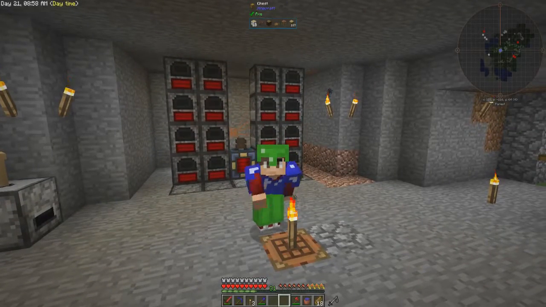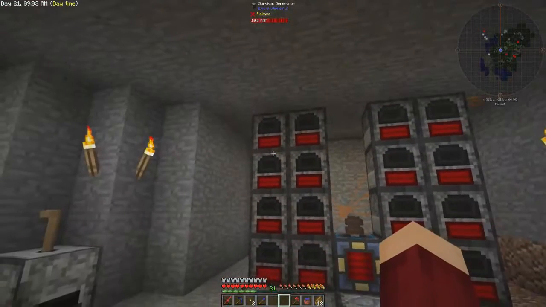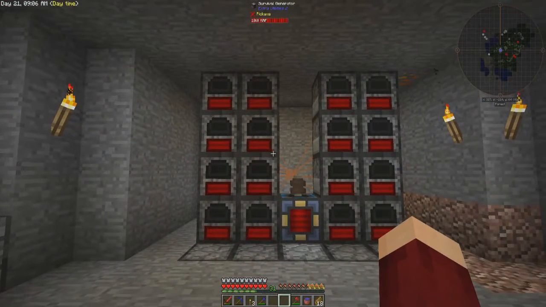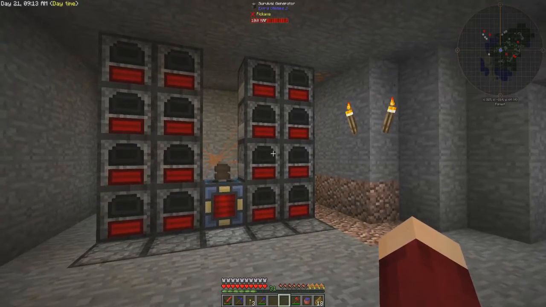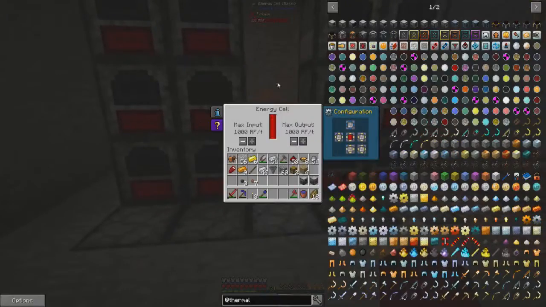Alright guys, welcome back. I went ahead and hooked up 8 more survivalist generators. So now we're cooking with gas, guys. We've got 80 RF per tick in all of these guys, which is good. And now this guy has already been completely filled.